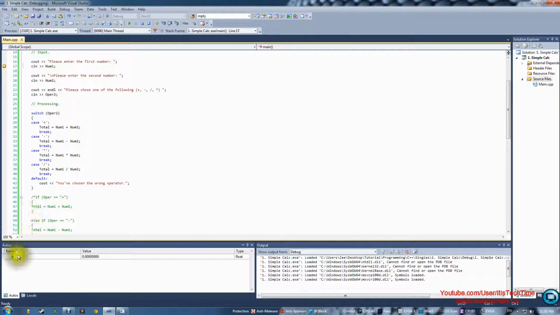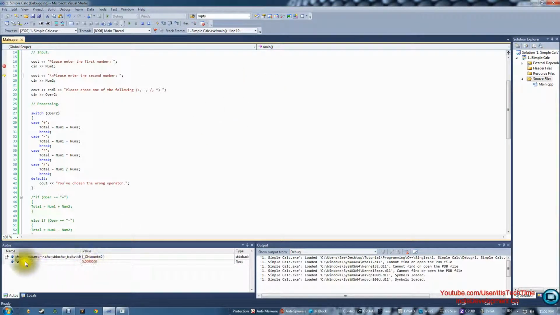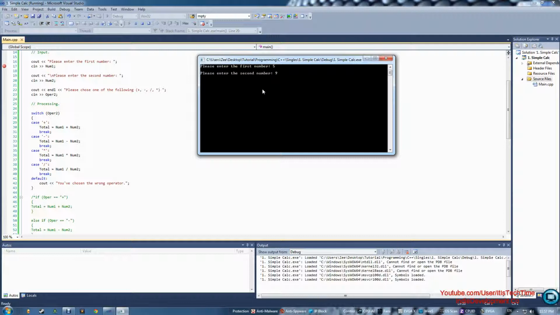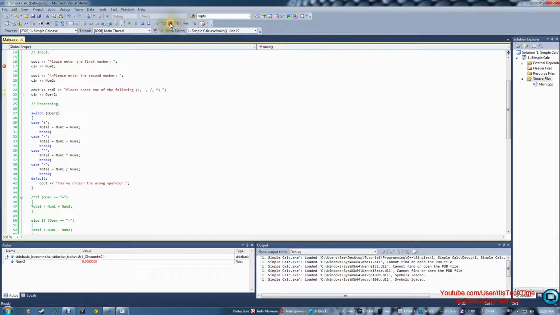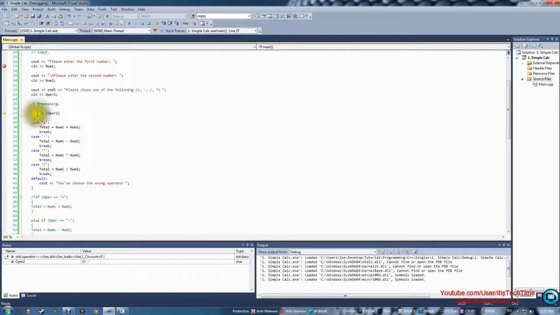So now it's asking us for num1. Num1 is 0 still, so now it will display that. Let's input 5, and num1 is now 5. So let's go ahead and go in. Num2 is now 0. Let's input a 9, and now num2 is 9. Now the oper2, which is at 32, has nothing in it, null pointer basically, and step in. Now we will choose subtraction because we haven't used it yet. Enter. Now switch oper2 is a minus now.